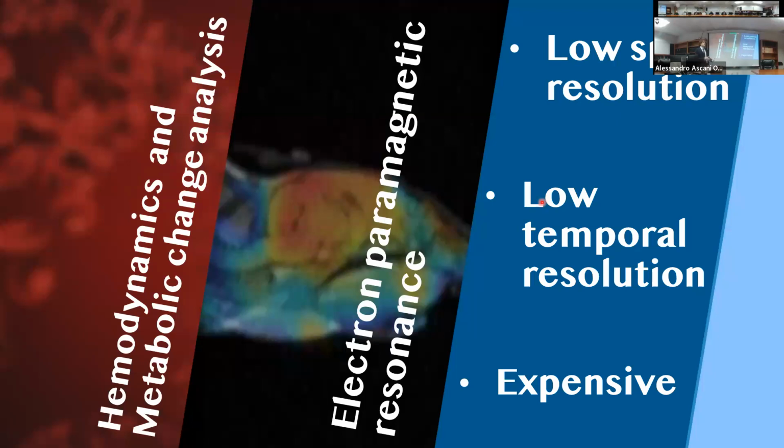Then they all have low temporal resolution, which means that we might be able to know what's going on in the dynamics of the ions, but in long periods of time, such as every minute or every hour. But we want to be able to tell at the millisecond, for example, or even below, if possible, what is going on in these concentrations. Finally, all these techniques are very expensive, as they require 2-photon microscopy or other very expensive equipment.